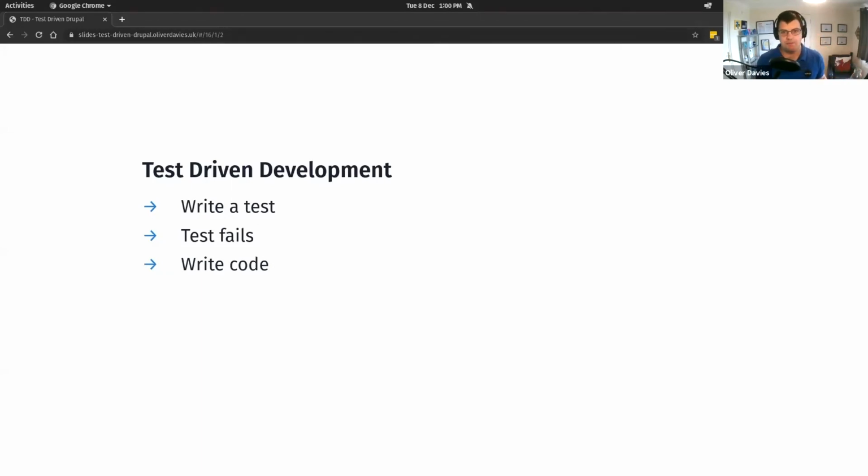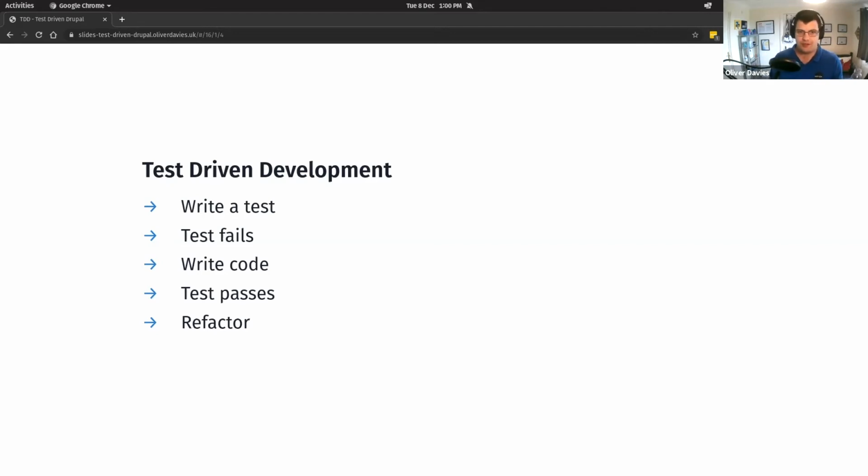You then write some code. You just write enough code to make the test pass. Just enough code to make it pass. The test passes, and you refactor. And for a single test, you're going to go through this loop various times. So you just want to write just enough code to make the test pass, and enough again to make it fail. And you're just constantly going through this loop.